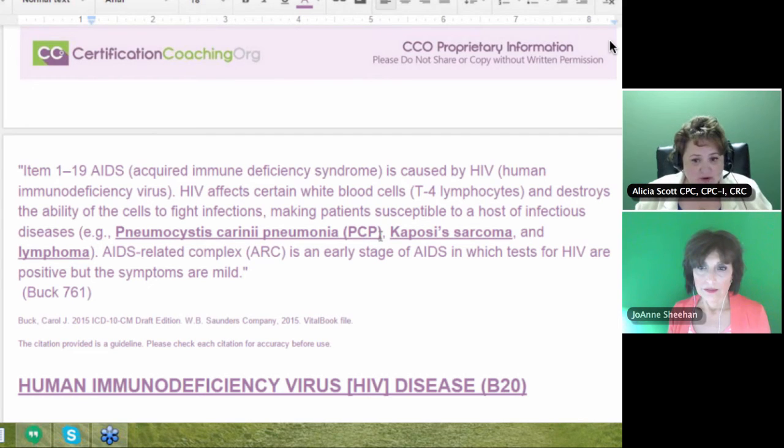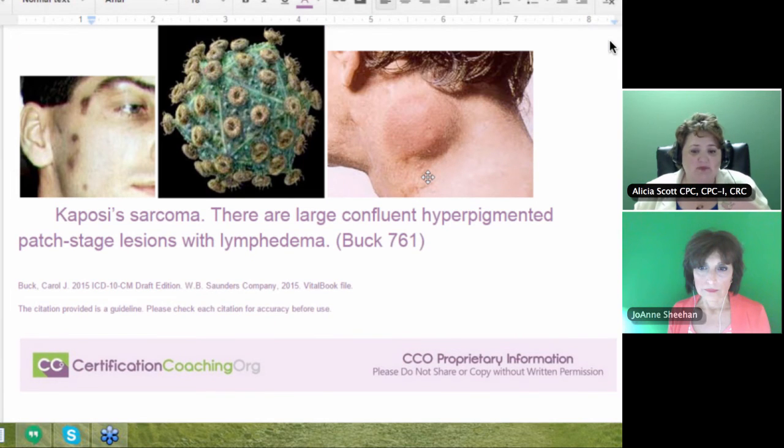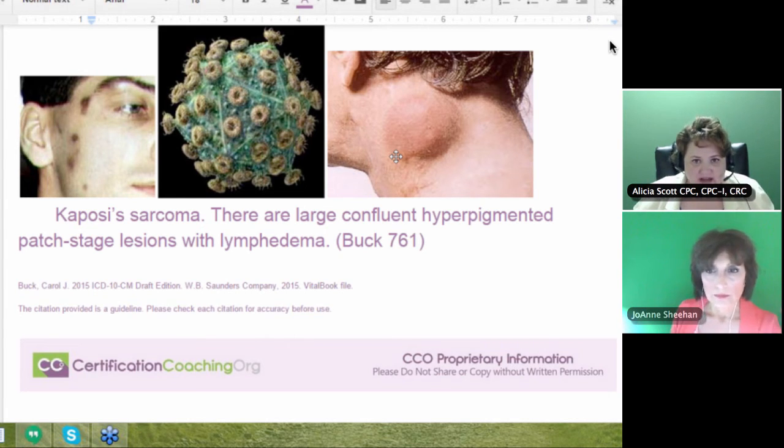Then we have the Kaposi sarcoma, and then we have lymphoma, and all of these are AIDS-related complexes, abbreviated ARC. And I'll show you this other one. There's that lymphoma, and the lymphoma runs the lymphatic system, so you'll see swelling in the lymph areas, under the armpits, behind the ear, wherever you have lymph nodes, which is quite a few places in your body. So this is actually what that little pneumonia looks like. It gets in the lungs and starts shutting down the lungs. Any one of these 3 conditions, again, turns HIV positive people into AIDS.